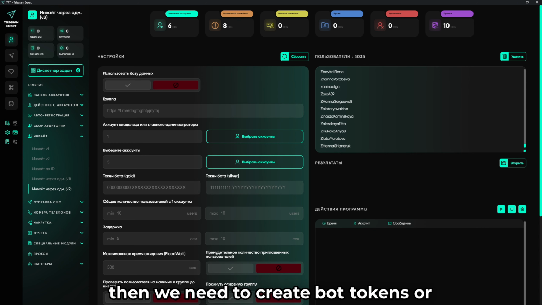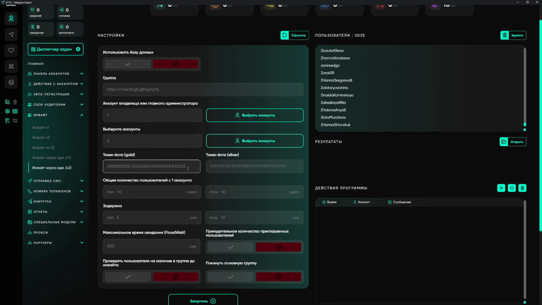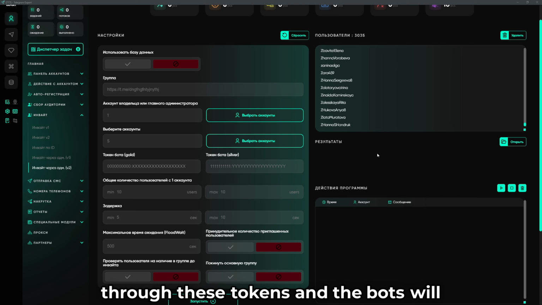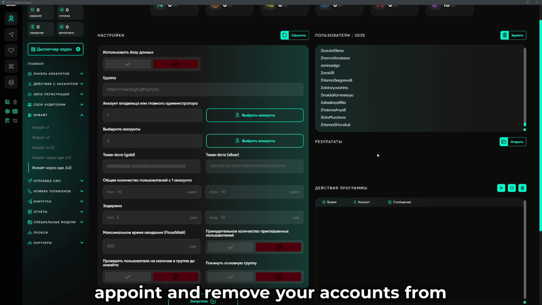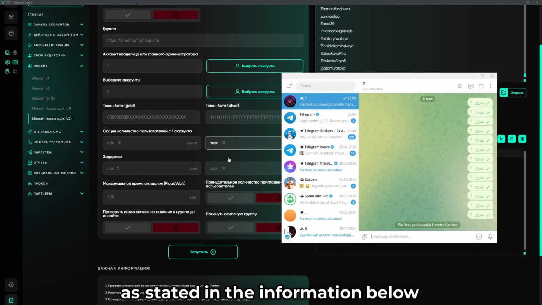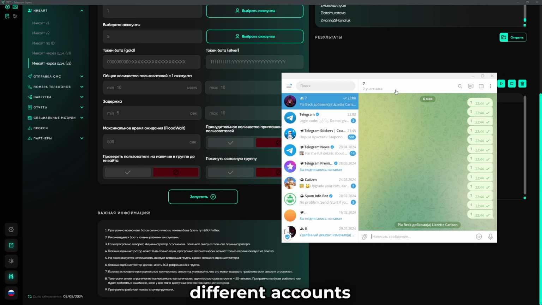Then we need to create bot tokens, or rather, write bot tokens here. The software will manage the bots through these tokens, and the bots will appoint and remove your accounts from administrators. As stated in the information below, it is recommended to take tokens with different accounts.